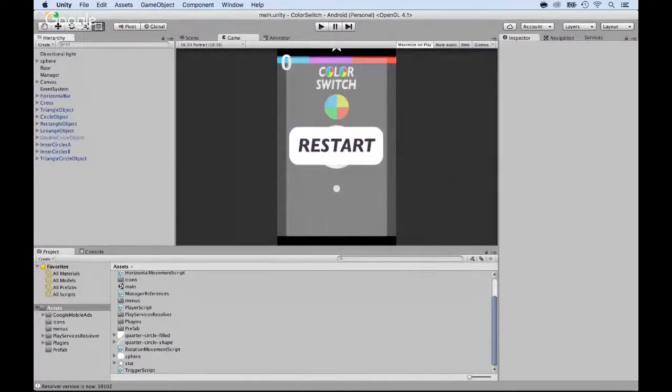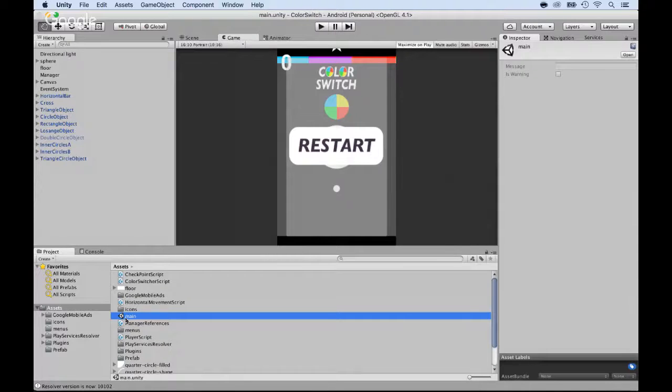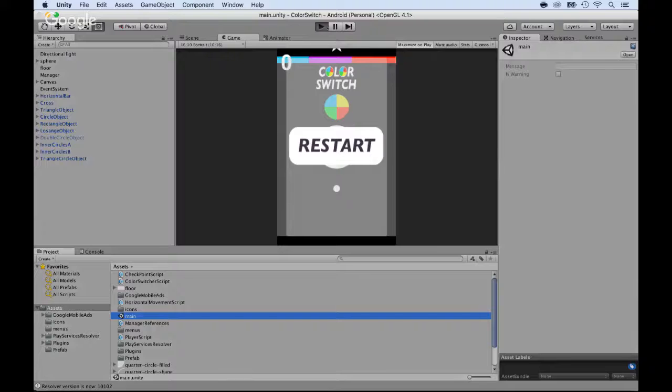Now I'm going to just press play. By the way, I have the main.unity scene loaded. If you don't see what I see right now, you need to click on main inside of the assets. There is a main with the Unity icon. Just double click on it, and this will open the scene in Unity. Make sure you do that as well. All right, and now I can just press play. I'm going to click on maximize on play so that we can see the game in full screen.